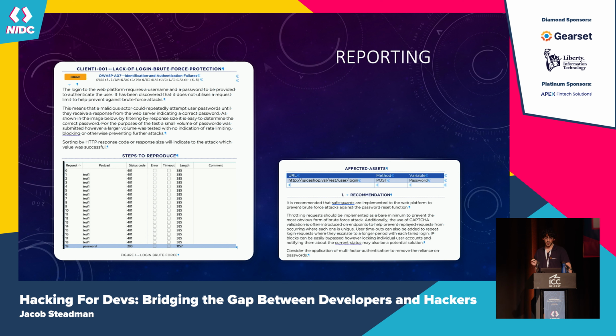And this would all mean nothing without our final report that's delivered to the client. This is what a general report looks like for us: a description of the finding, steps to reproduce, the affected assets, and detailed remediation advice. It's really common for fixes to be implemented for vulnerabilities that introduce additional vulnerabilities or still leave room for bypassing. So the remediation advice is always key, just to make sure that the client knows exactly how to fix issues without introducing more issues.